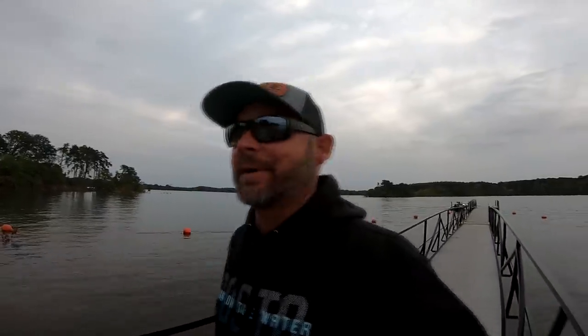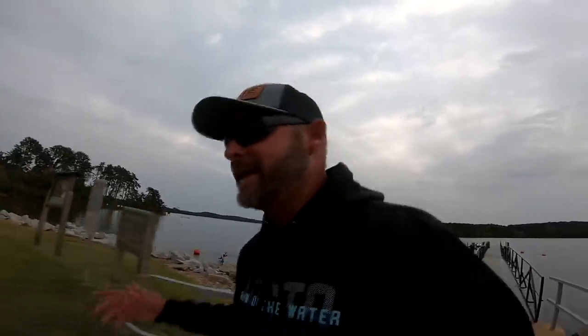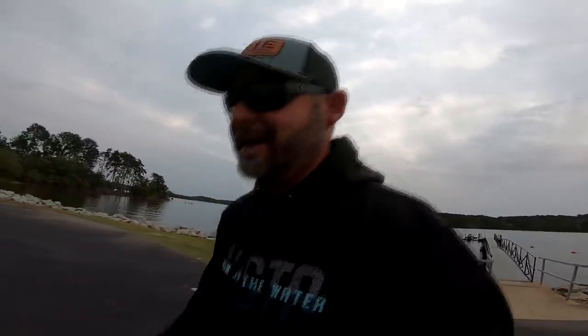You guys will see the double. It's really cool. I'm sure you guys have seen that already. I've got to get some braid taken off. I do not like the braid on that topwater bait with the treble hooks. I never have liked that. It performs really well, but I hate how the braid gets hung up in the hooks all the time.